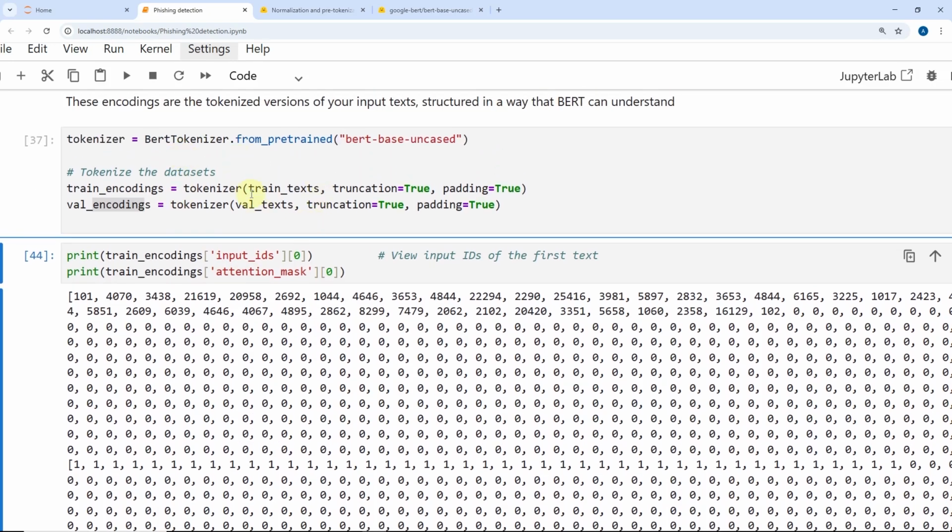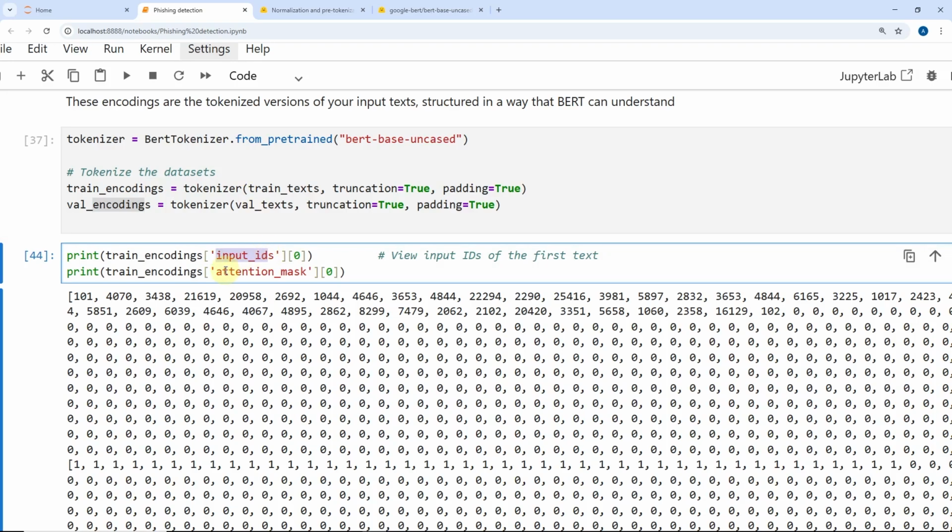This tokenizer takes your raw data, like the email, and gives you the output in the form of input IDs and attention mask. This is the format that the BERT model takes as input.